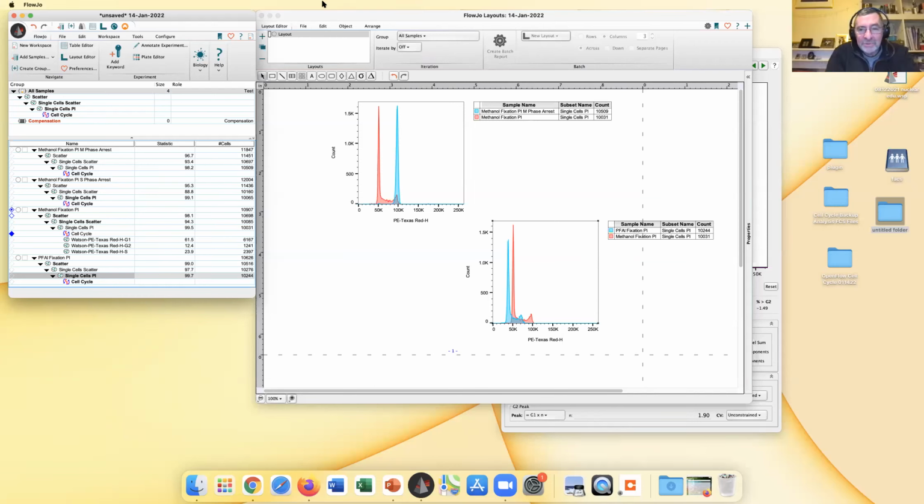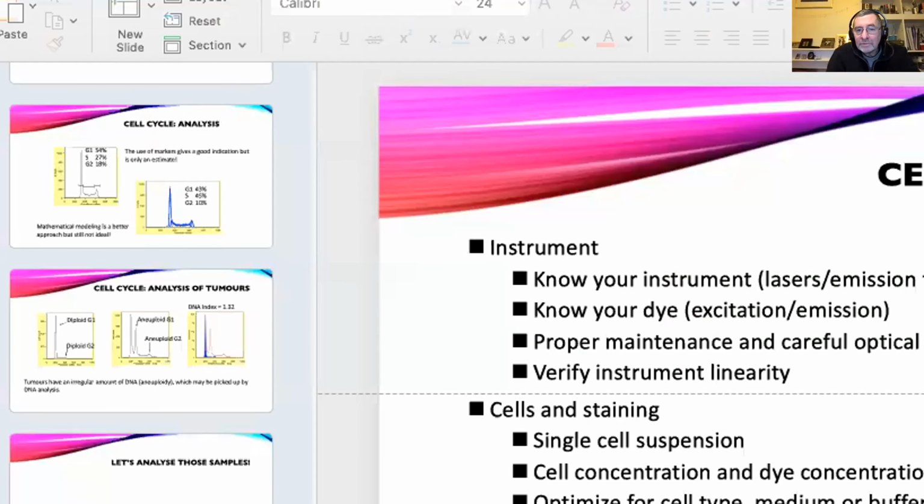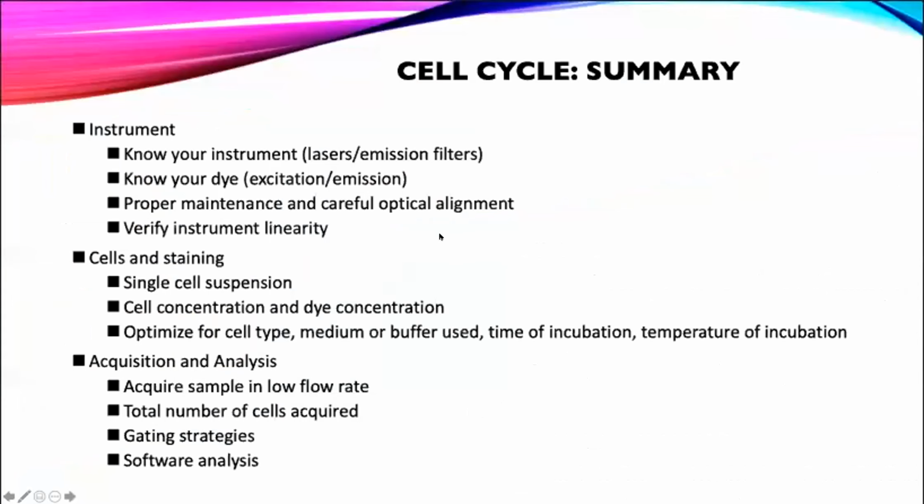All right. Okay, so we've just got a couple of final slides because I'm aware we're approaching our 90 minutes. So I'll stop my share and share my screen. Okay, so it's just a summary, and actually this summary could apply to any experiment. It's not just a DNA analysis experiment.